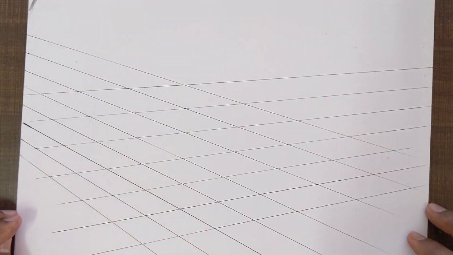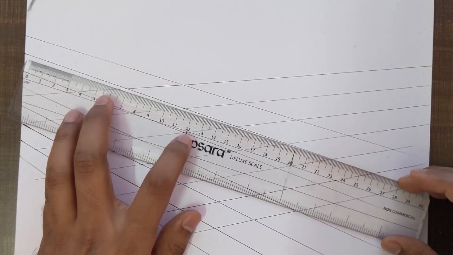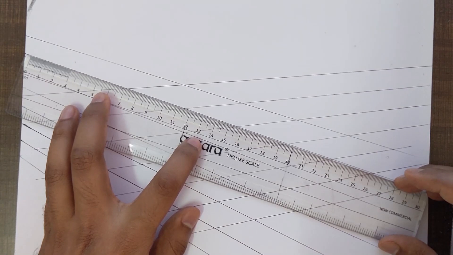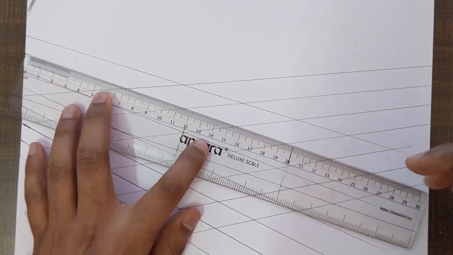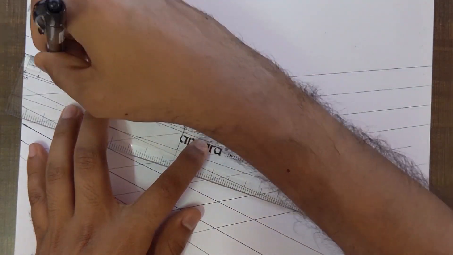This grid can be used as an underlay for all your drawings. You can take a black ink pen of about 1mm diameter and darken these lines so that they're clearly visible when you keep this underneath a regular drawing sheet. That's it for this tutorial. I hope you understood. Thank you so much for watching, and see you. Bye bye.